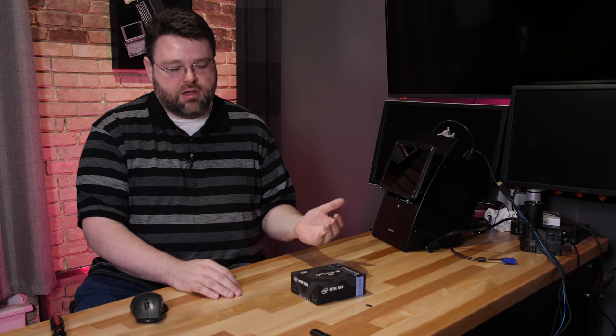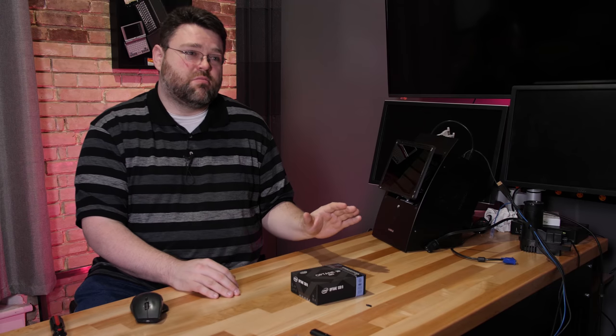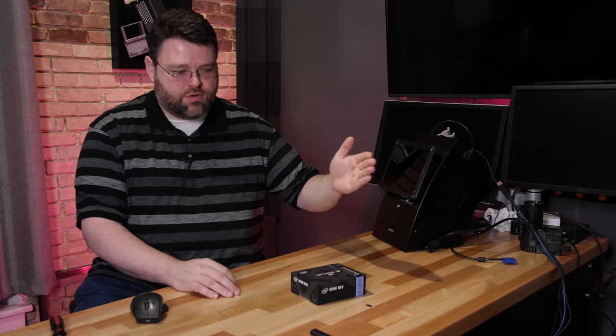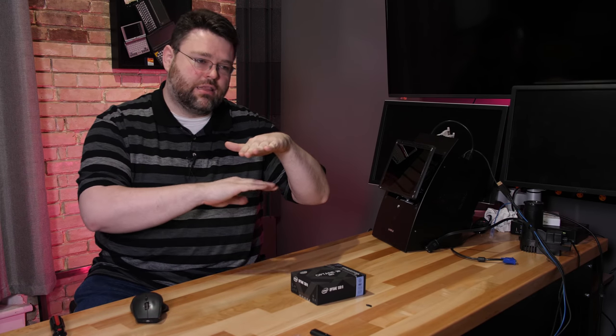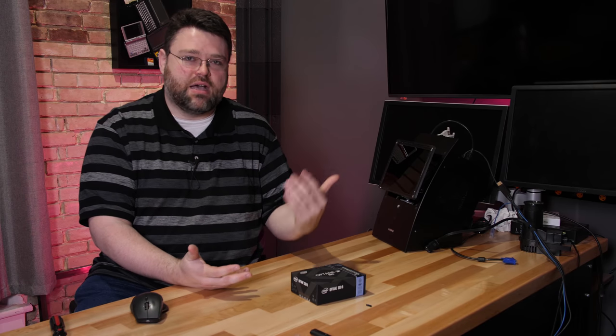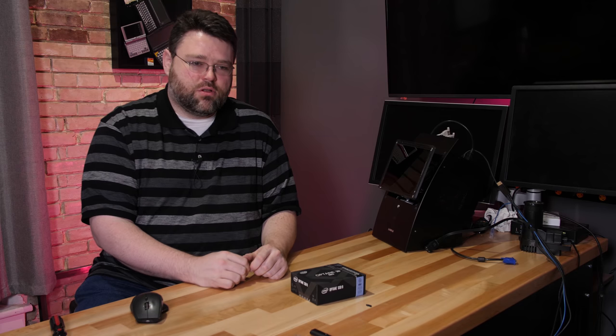Mechanical drives, at the end of the day, are really not that fast. You can expect a single mechanical drive to perform around 100 megabytes per second, maybe 150 megabytes per second, 200 megabytes per second at the very top end, but only for the very first part of the disk. As your read-write head moves to the inside of the disk, it's passing under less surface area of the disk per rotation, ergo the drive has to slow down. There's not as much surface area passing under the head, so there's not as much data passing under the head. So we're looking at about 100 megabytes per second per spindle.